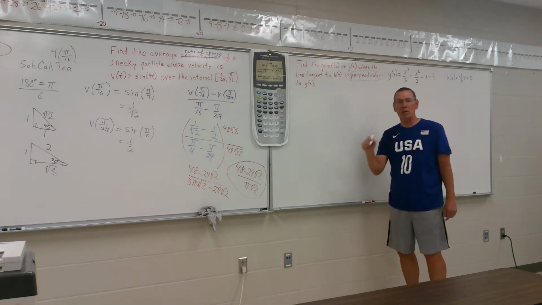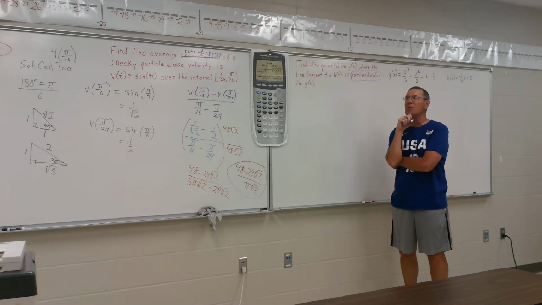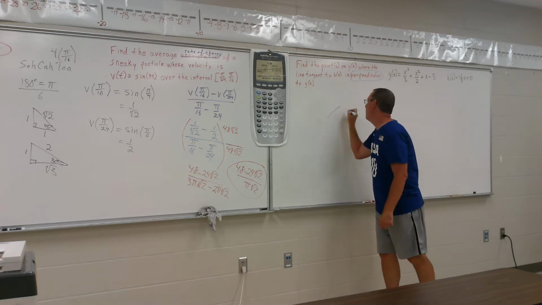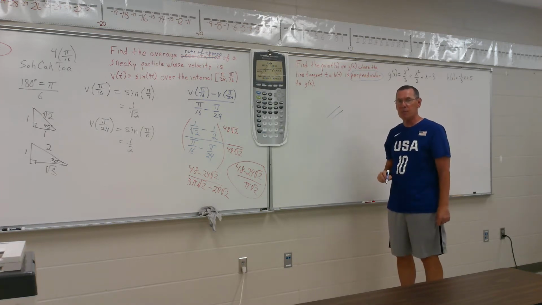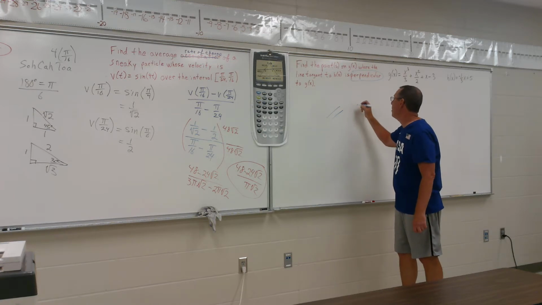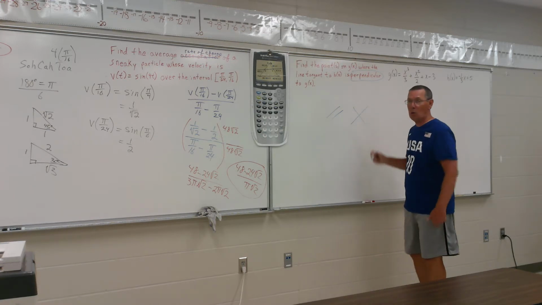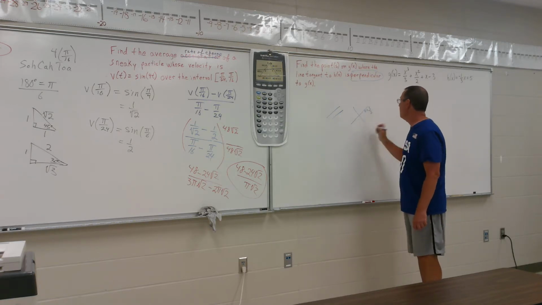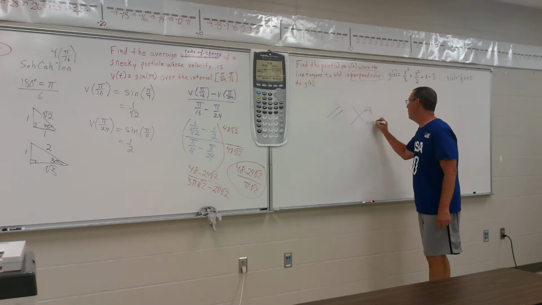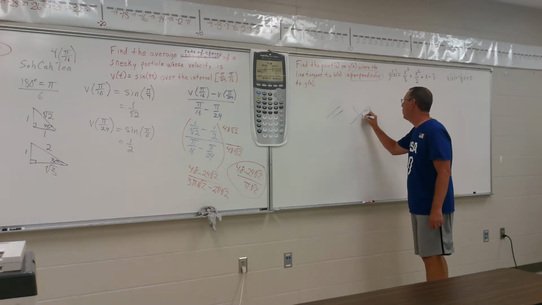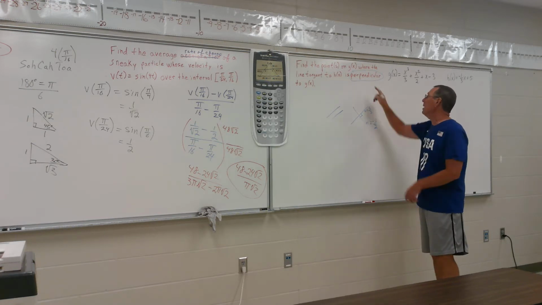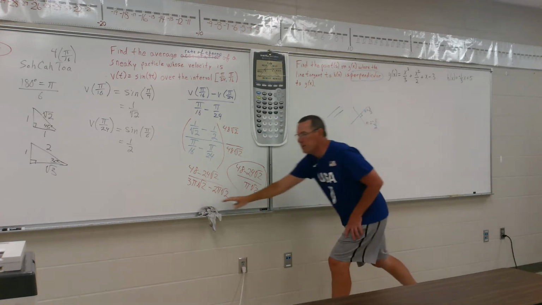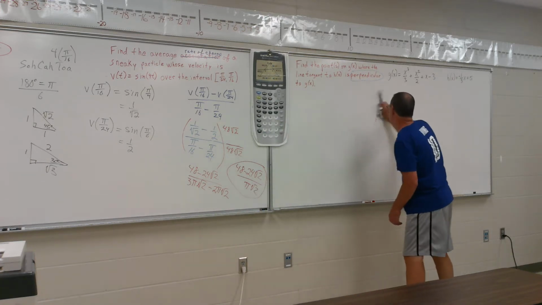If you ever see the word parallel or perpendicular, you're going to be thinking, now what does that have to do with calculus? Calculus, we work with slopes a lot. If two lines would be parallel, we'd say, well, they have the same slope. This one, it's not parallel, but it's perpendicular. And if two lines are perpendicular, what I know is the slopes are negative reciprocals. If this slope is a positive 3 over 2, then this slope would have to be the negative of that, and the reciprocal of that would be a negative 3 over 2. And that's what we should think as soon as I see this. Perpendicular, the slopes will be negative reciprocals. As a matter of fact, I'm going to write that down as soon as I see that.